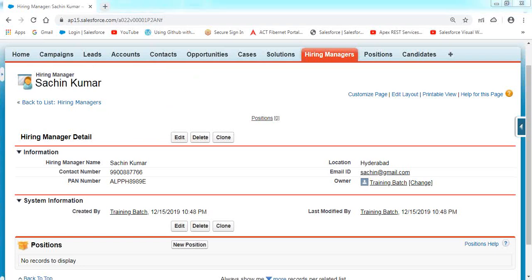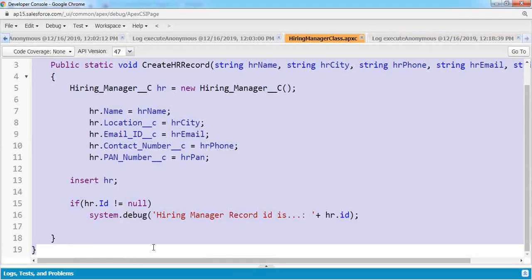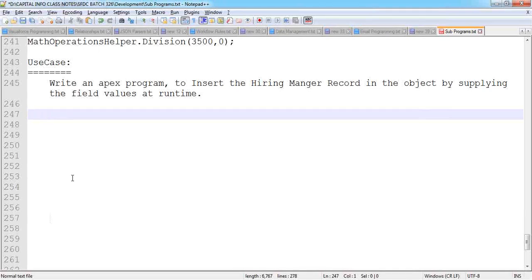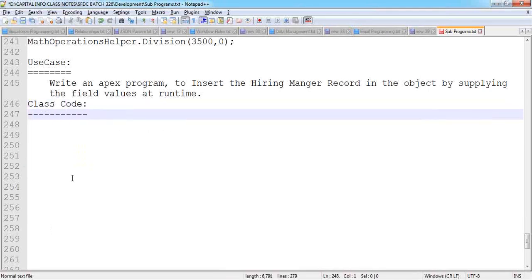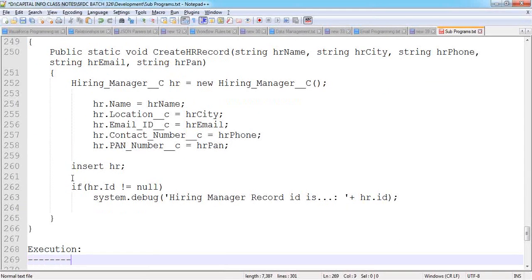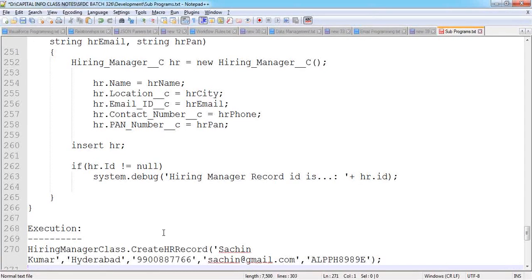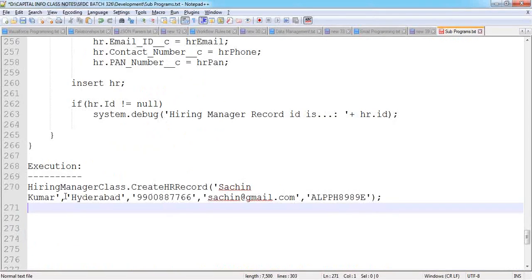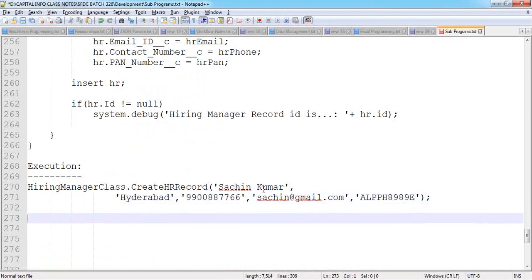Now, let me place this code. Next one. Make a note of some assignments here.